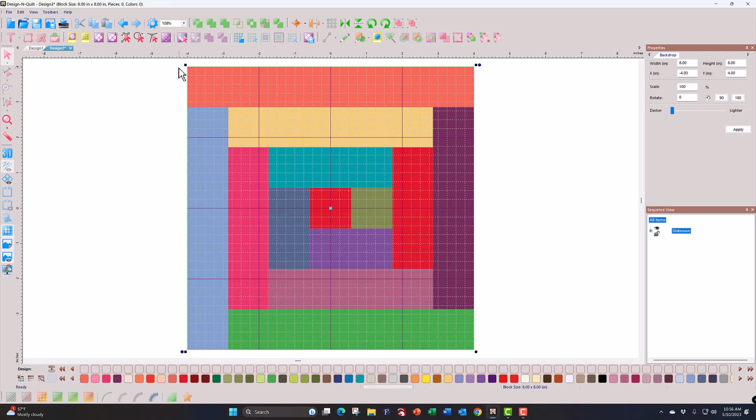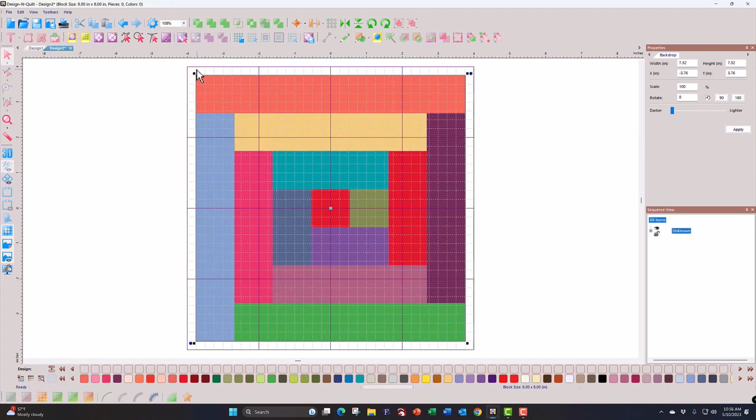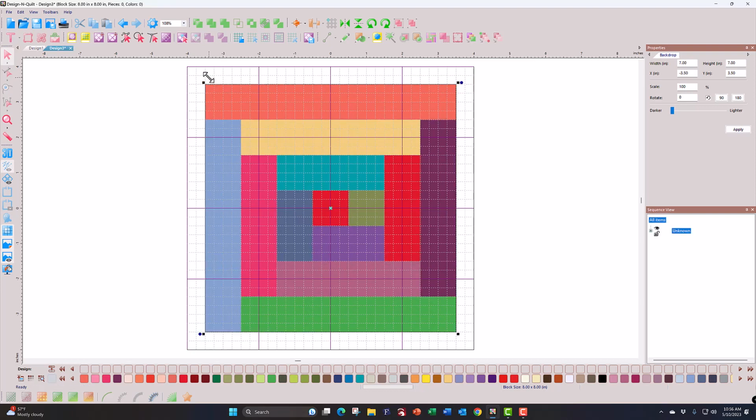So I'm going to come up here to this little tiny black box, and I can use these handles, as they're called, anywhere, because this is only going to proportionally resize. So if I click and drag inwards a little bit, let's see where that gets us. That gets us pretty close, but I'm still not very happy with that. Let's just bring it down a little more. Let's come down to the next section here.